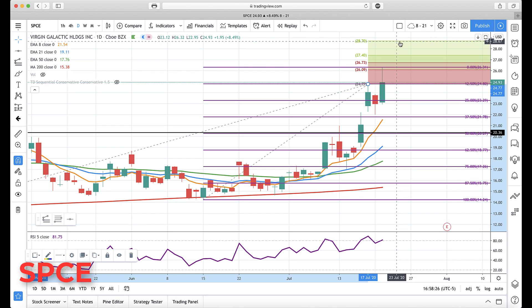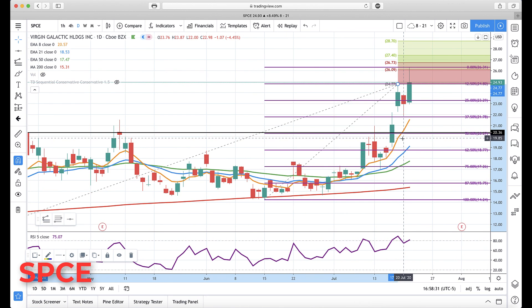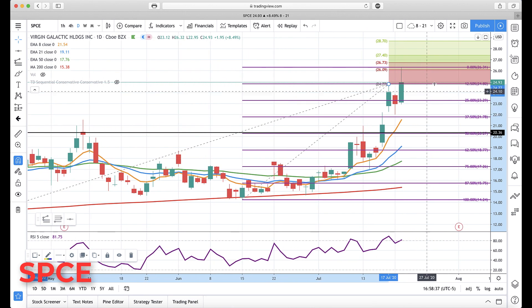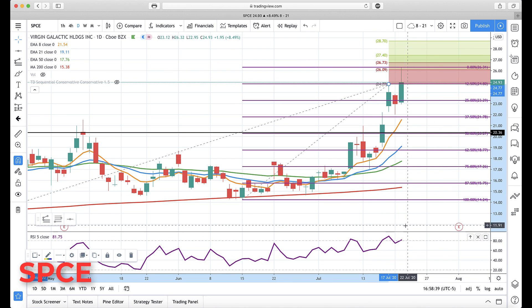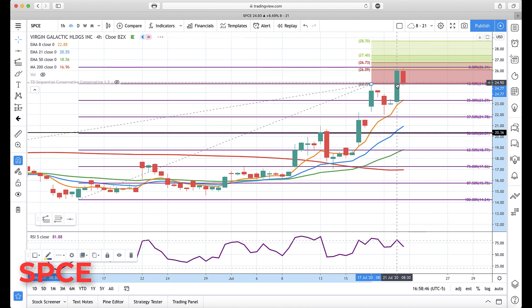It's getting a little overextended from the daily rotation zone — pulling away a little too quickly. But it can keep going, and there's no divergent sell or any sell signal yet. Start watching the four-hour: if we start breaking into this rotation zone key level, everything would be fine as long as we remain above 23.30. That's what we have for you on Virgin Galactic — we'll talk to everyone soon, bye for now.